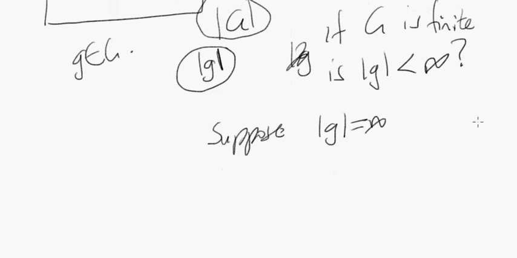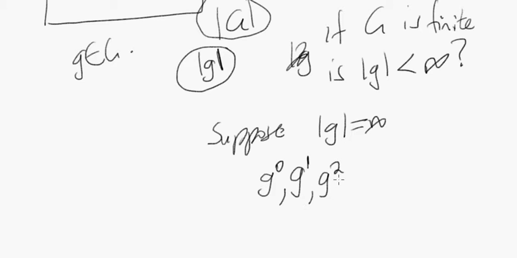Now, what would that mean? What would be some element of the group, namely the identity g to the 0, and then we would have g to the 1, and then g to the 2, okay? So is it possible for, let's say, g squared to be the identity? Or is it possible for g to the 1 to give us the identity, given that the order of g is infinite?